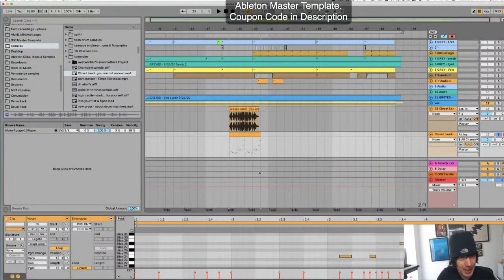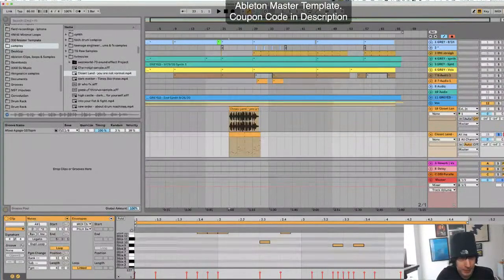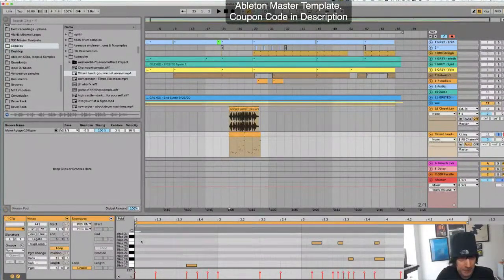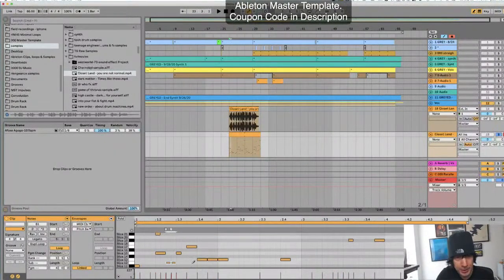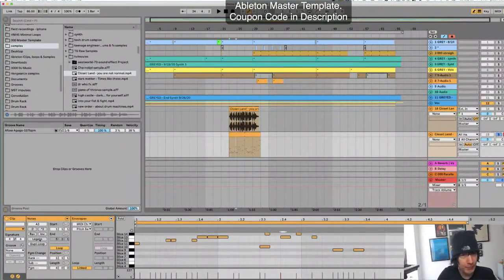All right, let's make it a little more fun. So I'm just going to make a bunch of 16th note things here. All right. Just like fill up all kinds of space, right? Cool. And now I'm going to hit legato.